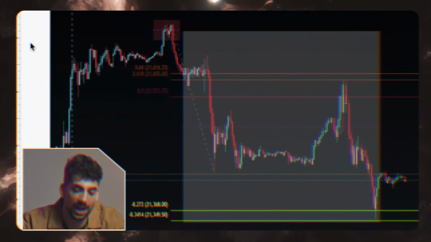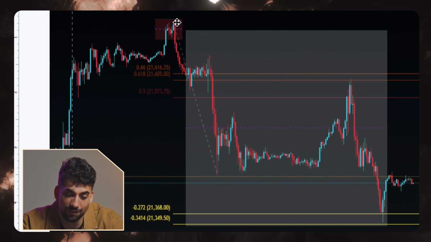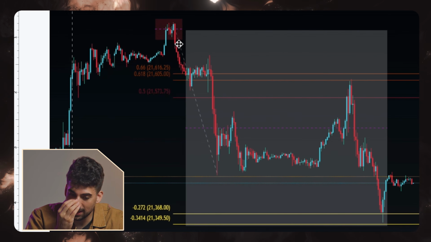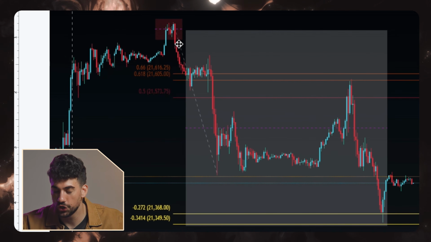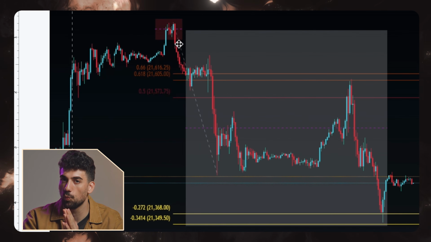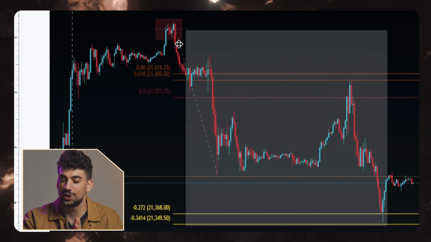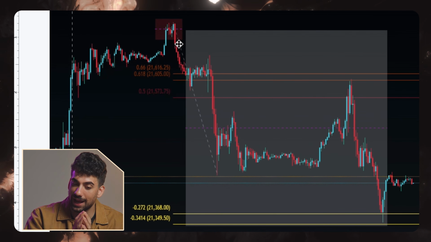As you can see here, we have price accumulate here on the left side. As it accumulates, it creates a fake move to the upside, which then gives us a big distribution back to the downside. While you could try to chase the distribution down, it's always best to stay patient and wait for a retracement to then continue this overall bearish trend. Look at where the bearish retracement happens.